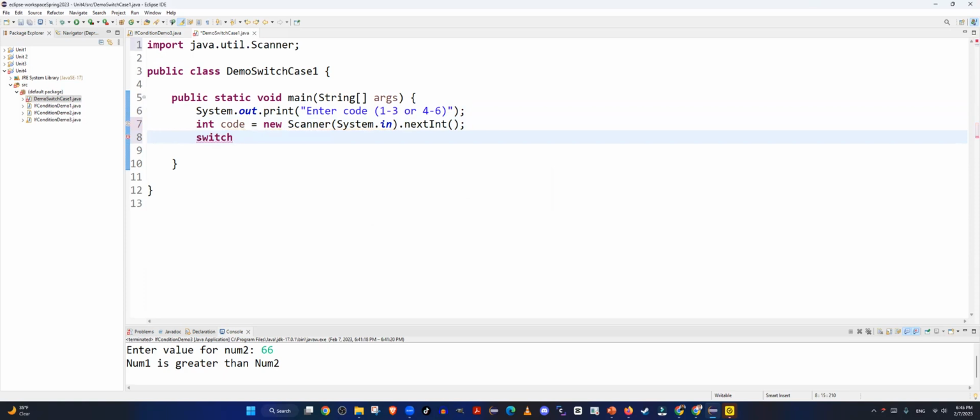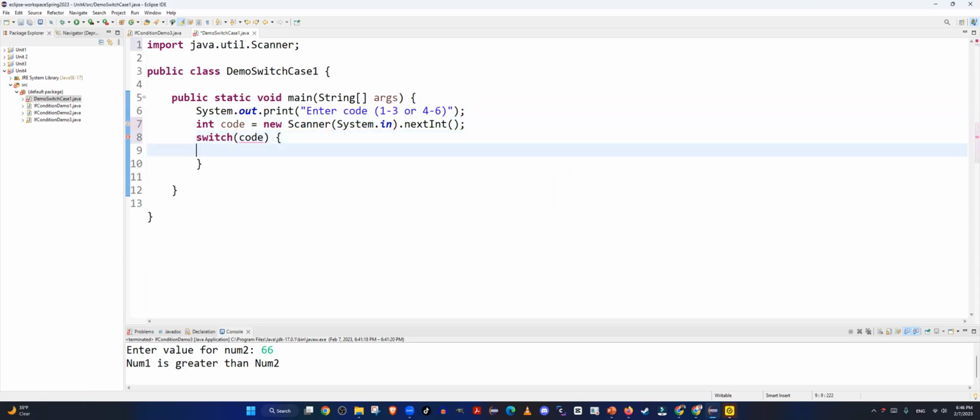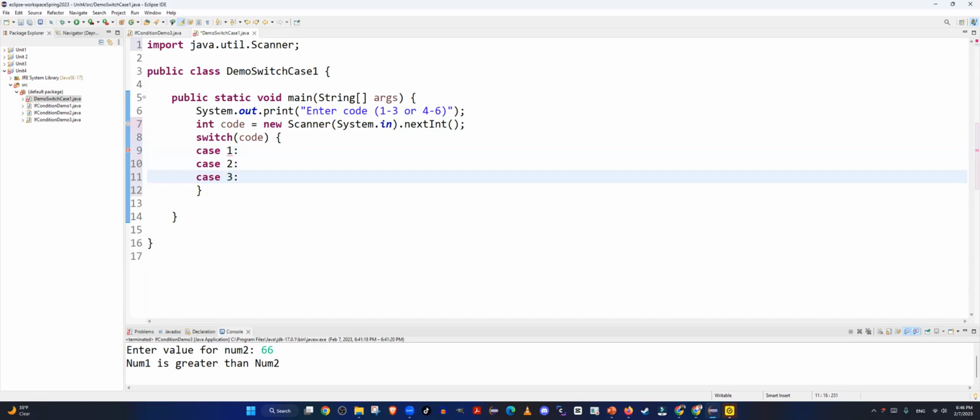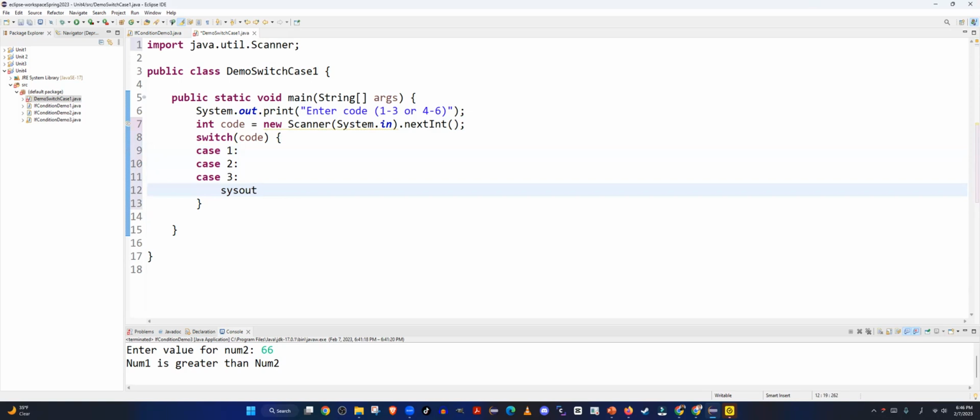Switch code. If case is 1 or case is 2 or case is 3, enter building 1, floor 5, room 567.